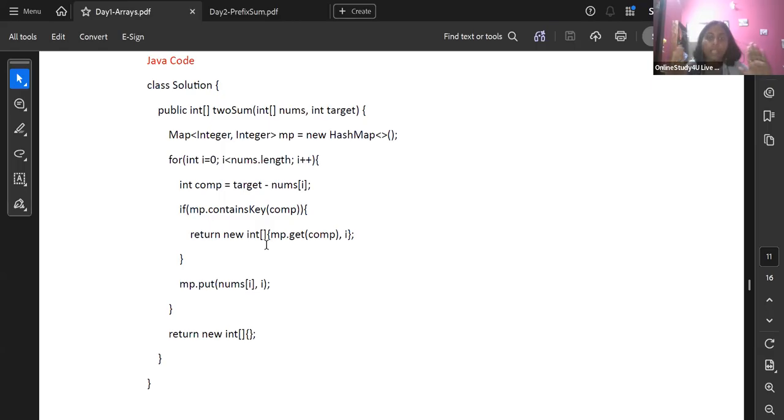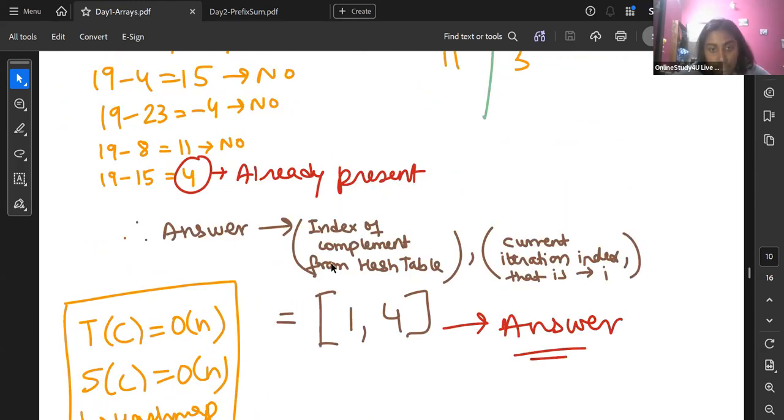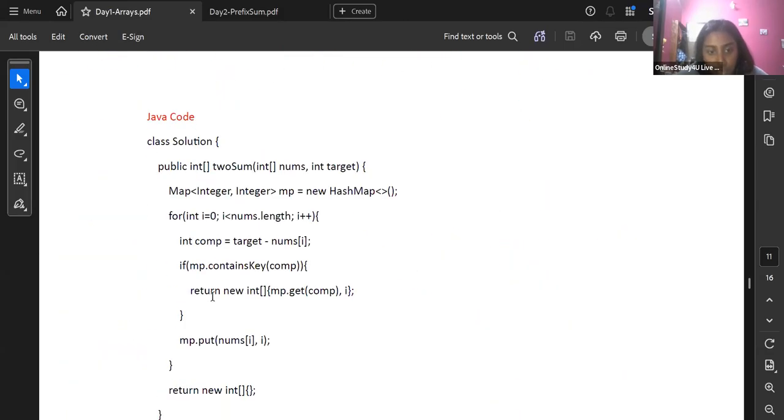We are defining a new array and returning what? map dot get complement, I'll tell you what it is, and i. What did I write over here? Answer is my index of complement from hash table. That means 4 I was getting, right? 4 plus 15. So 4's index is 1. How am I getting it? Using this map dot get complement.